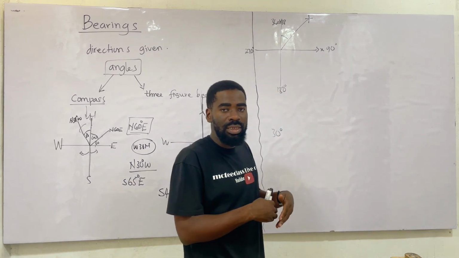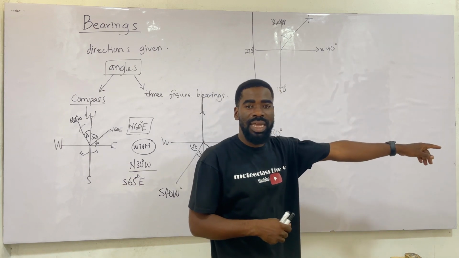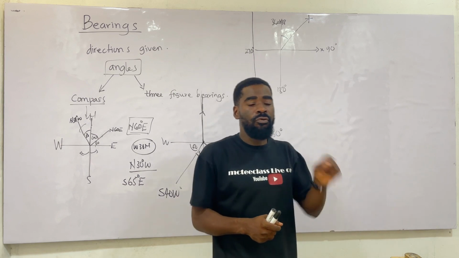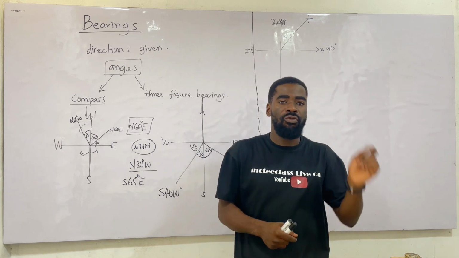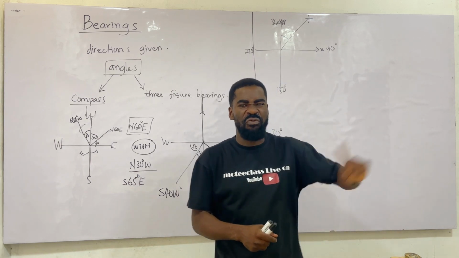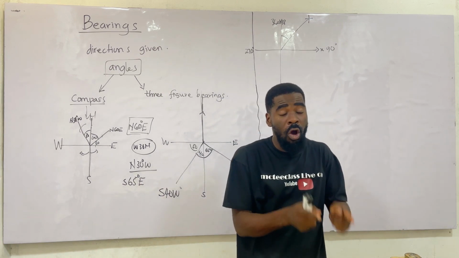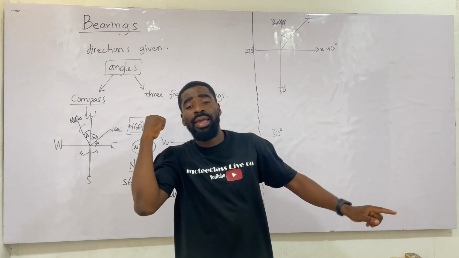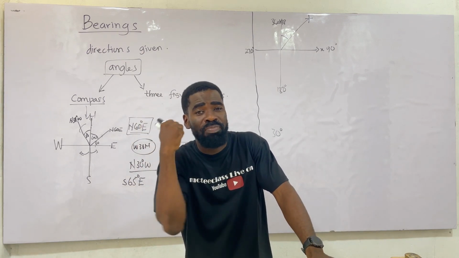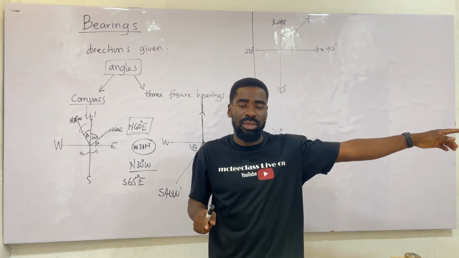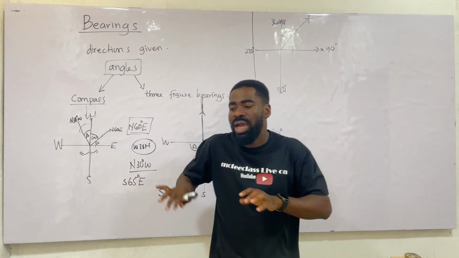We need the destination and we need what? The starting point. Now, it's really a question, and the question tells you that we are moving from. The bearing of A from B tells you the origin. So if I say the bearing of A from B, that means B is my origin, B is the start point. Very important for you to know this. And A is my destination. So take note of these terms when we are doing bearing.